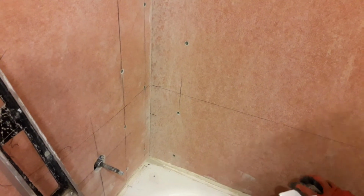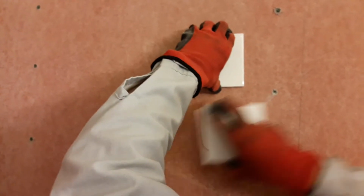After that, I have to check this is level, all the way like that, all the way up, a little bit up. So this comes, I use here the guide over there. This is the guide. 1, 2, 3, 4, 5, 6, and 6 all the way here. So put the mark like that. Use the level all the way down.